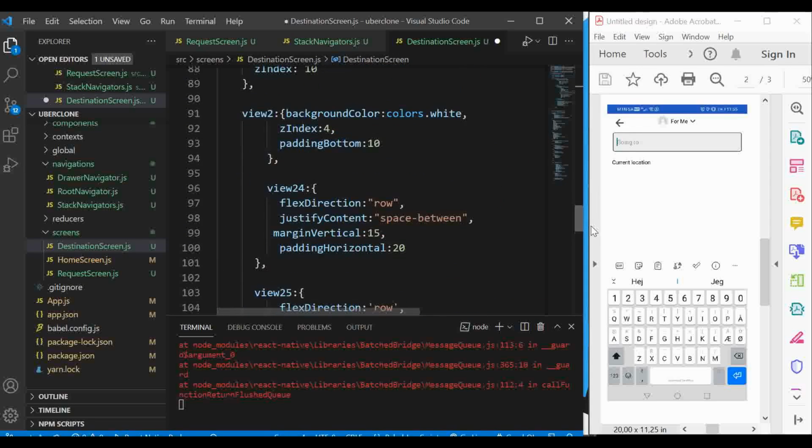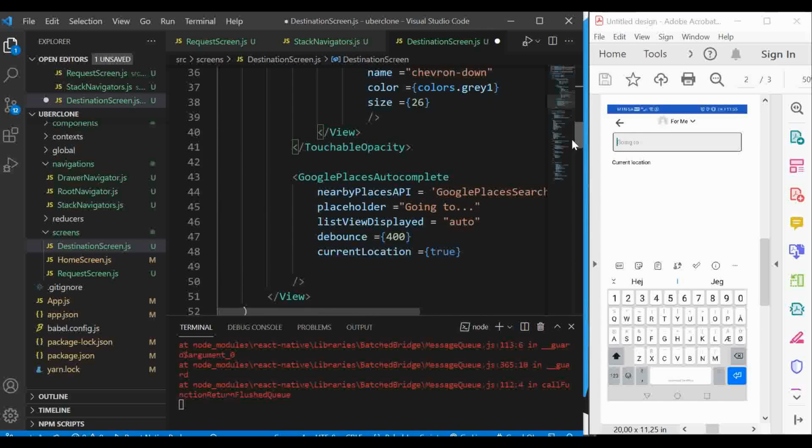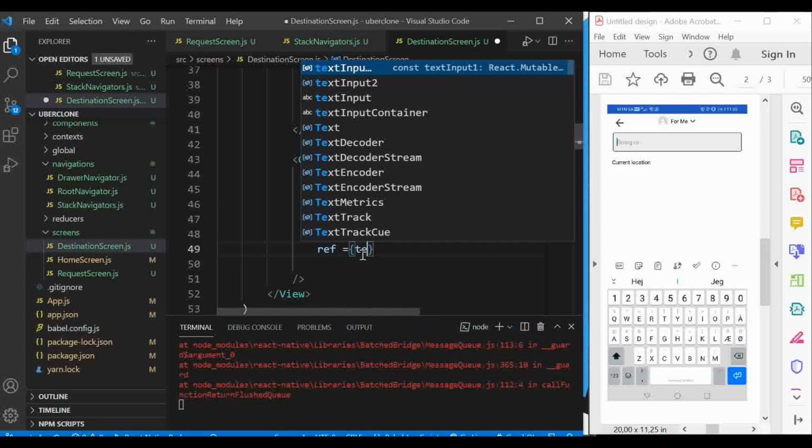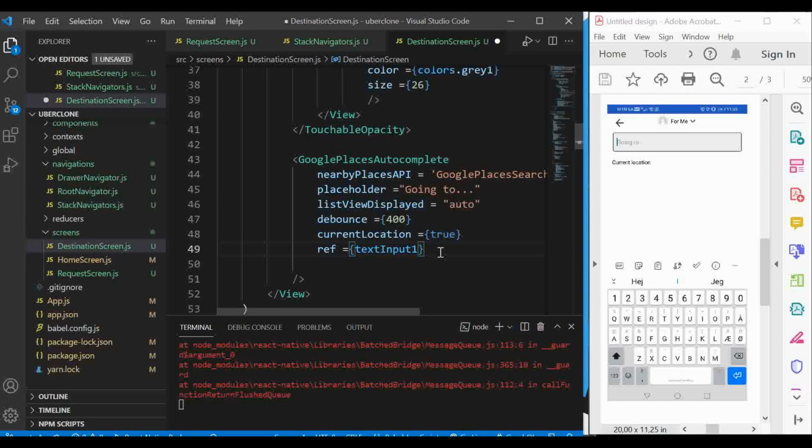If you scroll down, we must now use the ref that you've created. Say ref, and we're going to pass the references that you have created. We're just going to use one for now, so we're going to put text input 1 for the reference.